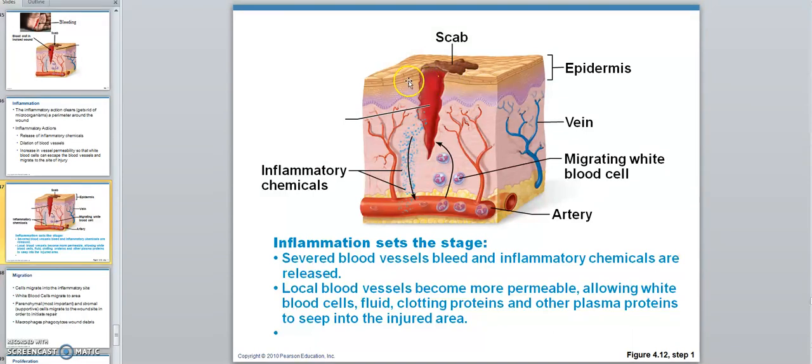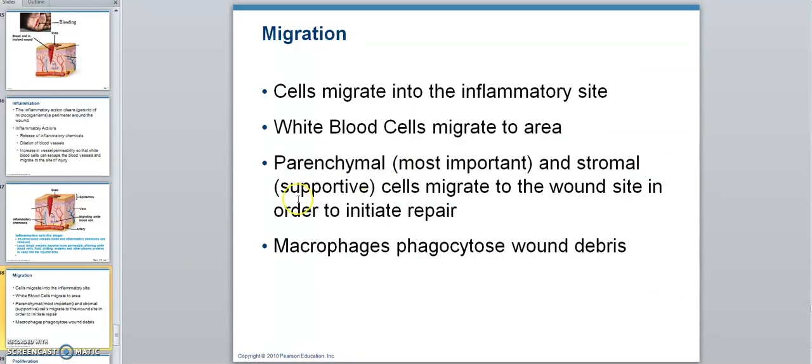We'll talk about that. It won't make much sense. But if it's in the connective tissue, fibroblasts, remember those are the cells, they would come in and use the fibrin strands, remember the clot stuff, to come in and try to heal this area. So that's the migration. Also, macrophages come in and try to clean everything up. Okay? That's the migration.